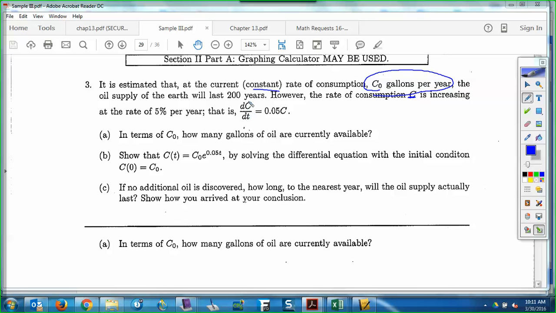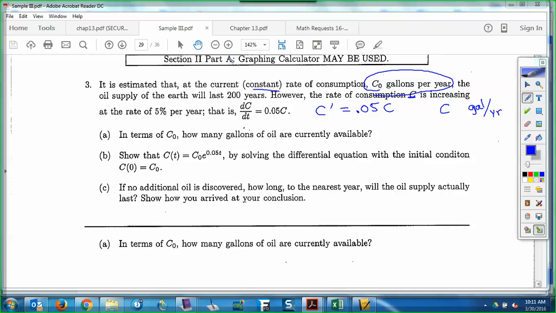That is C prime, right? That's the rate that C is changing. So that'd be gallons per year, right? So we understand what we're talking about. C is gallons per year. So I always think it's important in these story problems to think about your units. Okay, so we have this, C prime is equal to 0.05 C. Okay, all right. So that's our differential equation. I can even write it with our prime notation if it makes us feel a little better. Okay, but that is, okay. Now, does that look familiar at all?